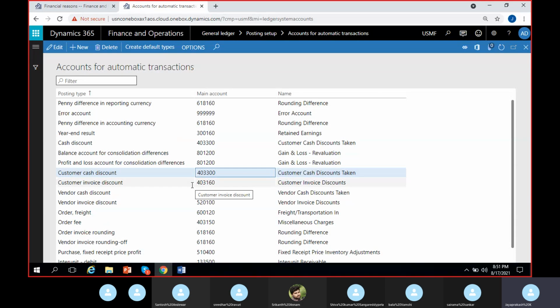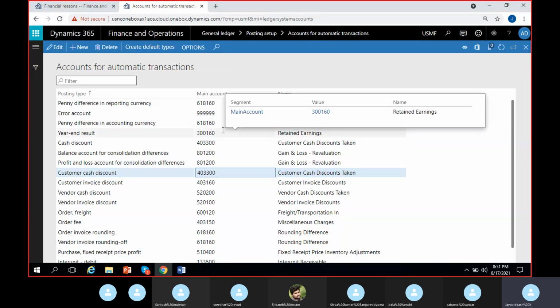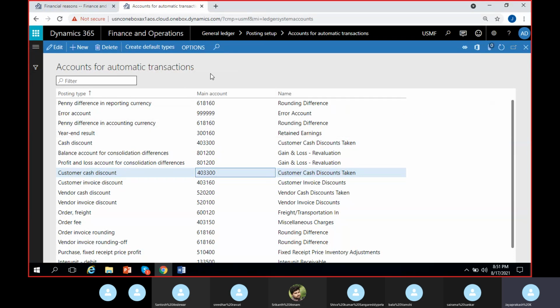There are a lot of small errors or issues that will arise because some accounts are not configured in this place. Sometimes the error will clearly say that an account for error and an account for penny difference in accounting currency is not configured under accounts for automatic transactions. The error message will clearly indicate it, which means you have to come to this place and configure whatever account is missing. Okay. So that is it for this topic, accounts for automatic transactions.